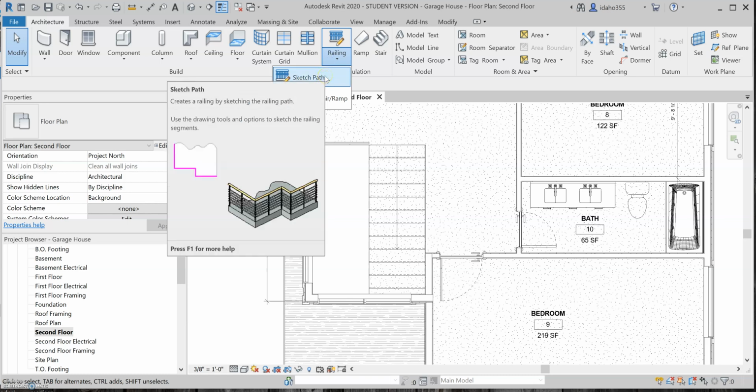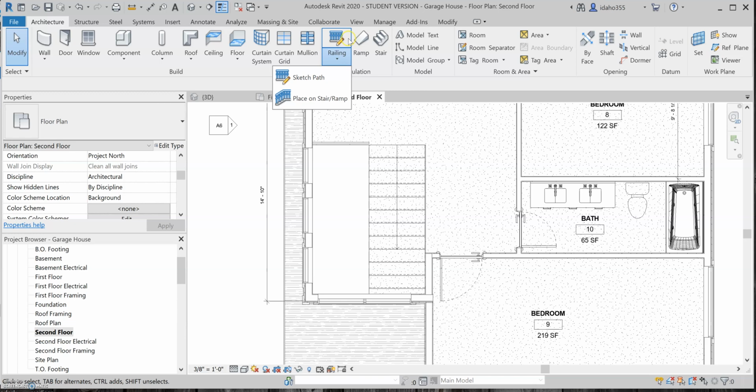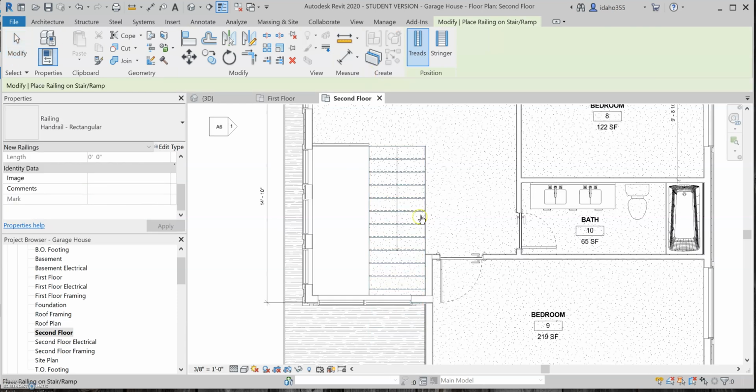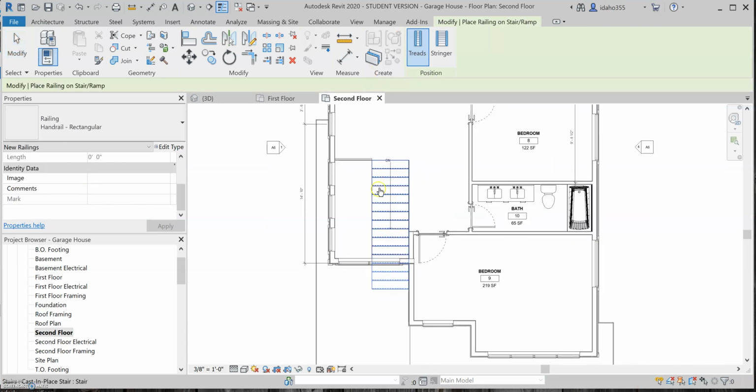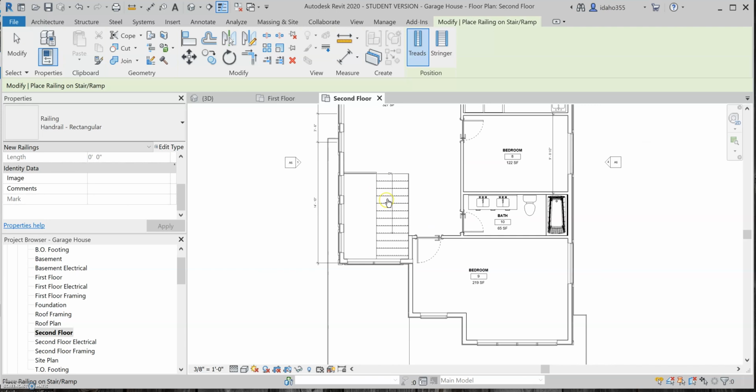So how you do that is you come to the architecture tab, railing, and there's no rail on the stair, so I'll start out by showing you how to do that. You would press place on stair.